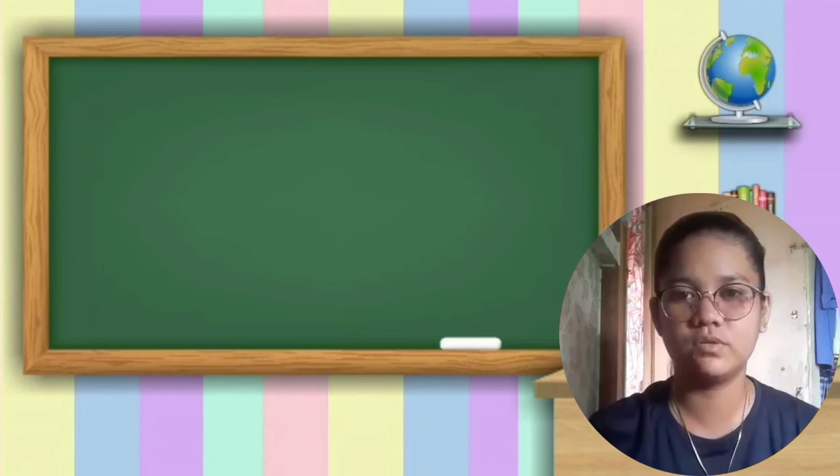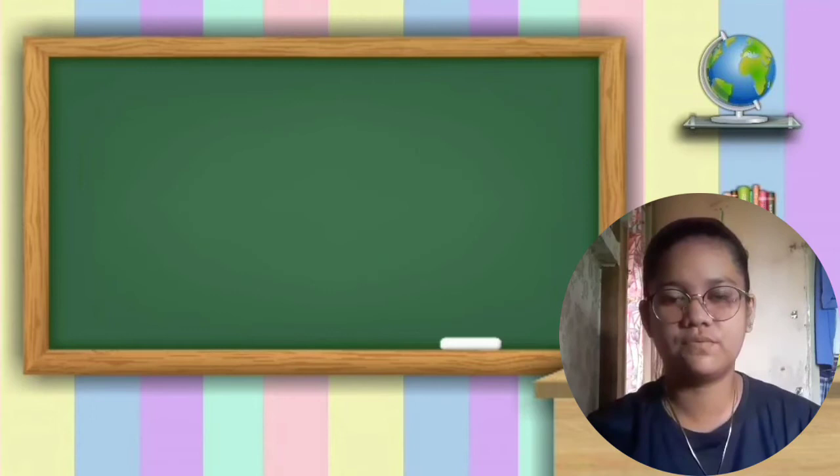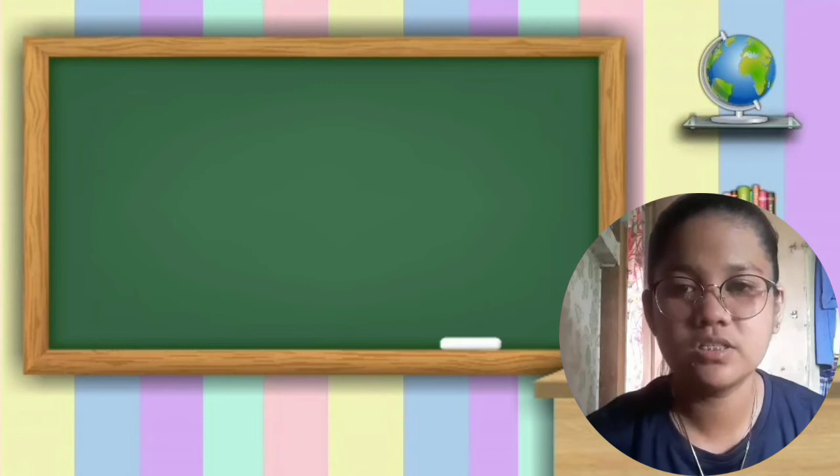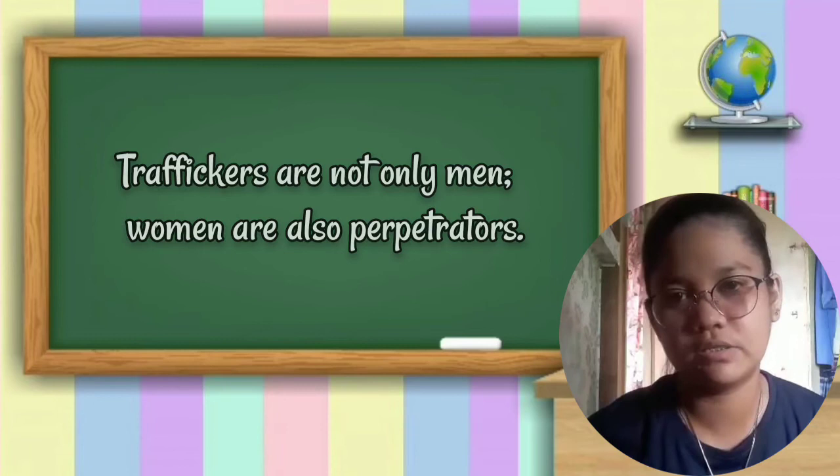Hi everyone, this is Sarah and Joey Samson. For my part, I will discuss the element of human trafficking, the problem. The problem of human trafficking happens in almost every country around the world, including the Philippines. Traffickers represent every social, ethnic, and racial group. Various organizational types exist in trafficking, including large nationwide gangs and criminal organizations, local street and motorcycle gangs, or individuals with no affiliation with any one group or organization.